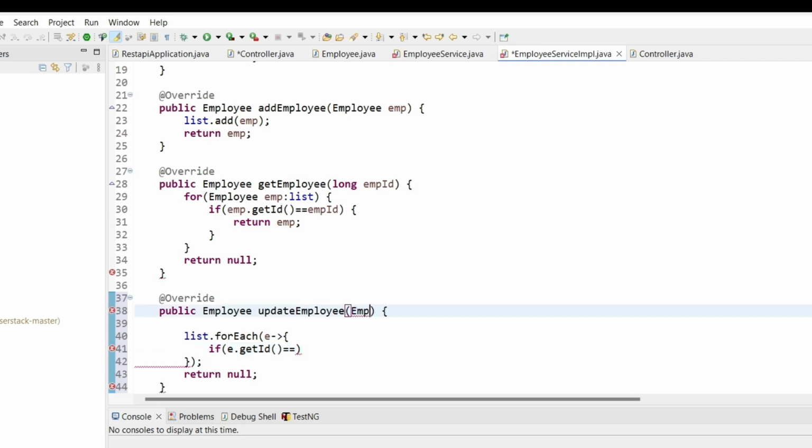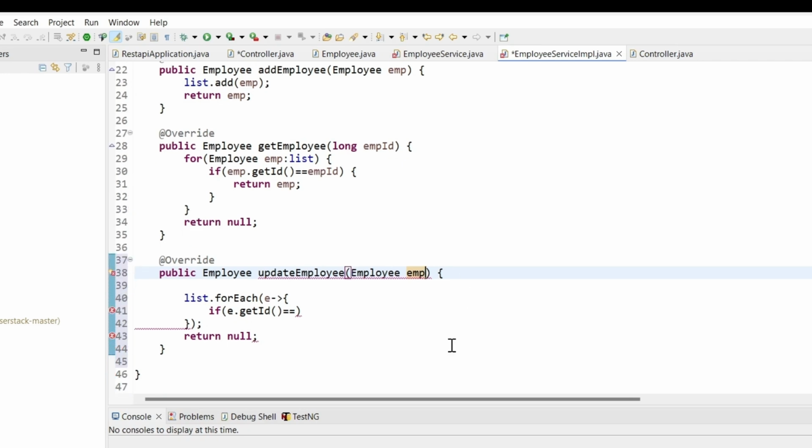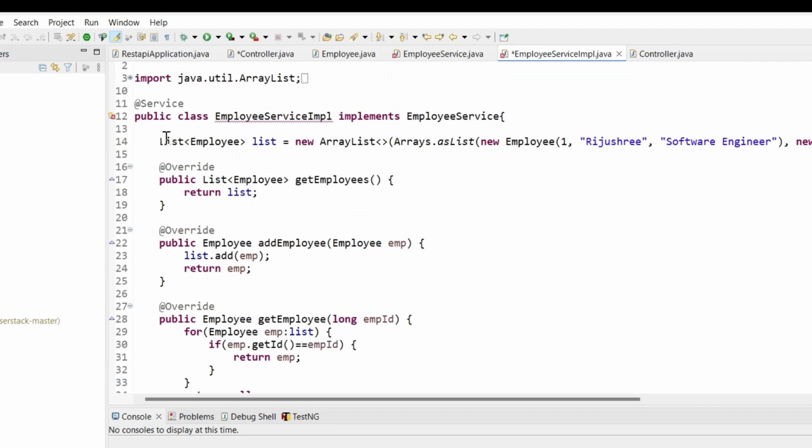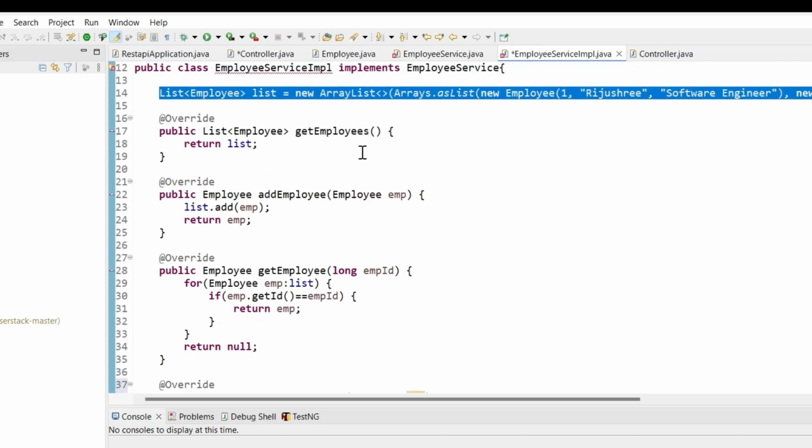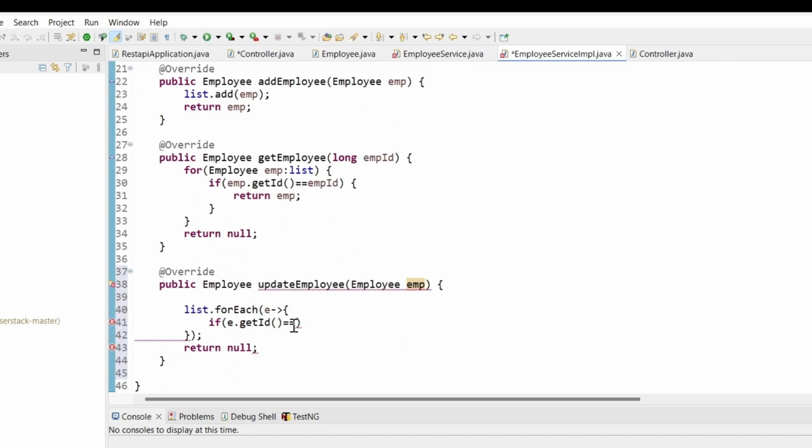The employee object is sent from the front end, right? So it will extract the ID from this employee and iterate through each employee object of the list. In this case, I have not implemented the database table, so for now I am using this dummy list, and it will match the ID of this employee object with each of the employee objects in the list.